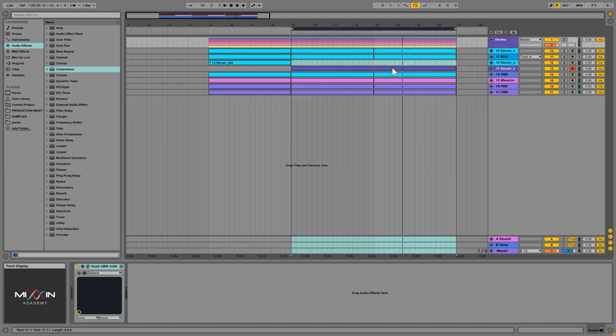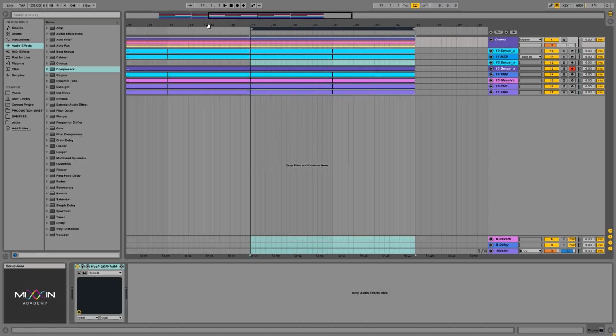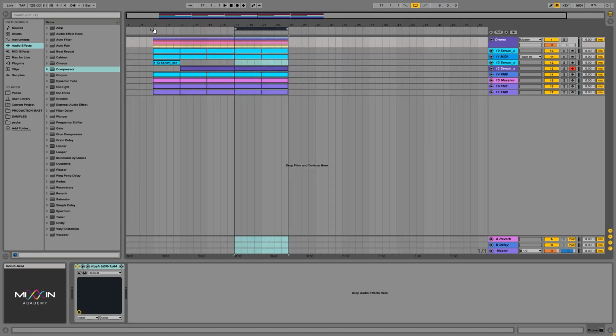Now, what about that other part? I'm gonna just duplicate all of this that I just had. See, so I have part A, I can even put in markers, so locators, ARP part, and I can put in another locator, say lead part, and I can put another locator right here and say flat part.